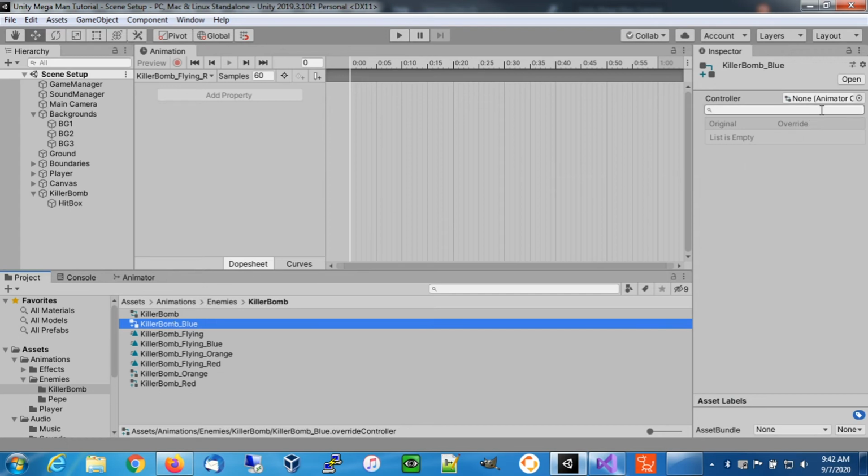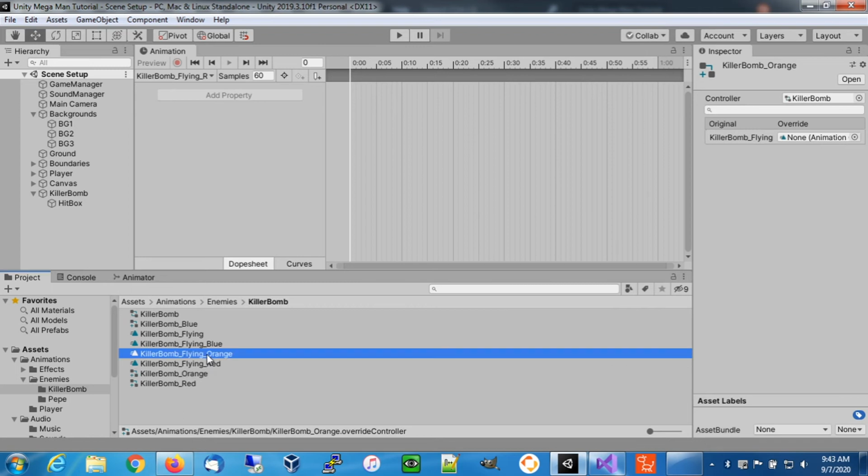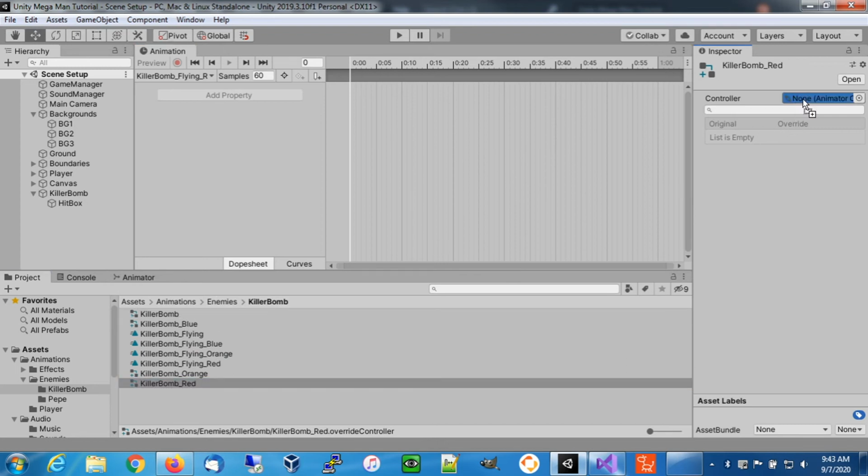First, the parent controller, I guess you could say, is the main one, which is Killer Bomb. So we're going to drag that in there, and then you're going to see the original animation that's tied to that controller. So what's the override? Well, this is our blue override controller, so we want the blue animation. And then you're basically going to do that for the other colors as well. So the orange override, the main controller is Killer Bomb, but the override animation is orange. And the red, the main controller is Killer Bomb, but the override animation is flying red.